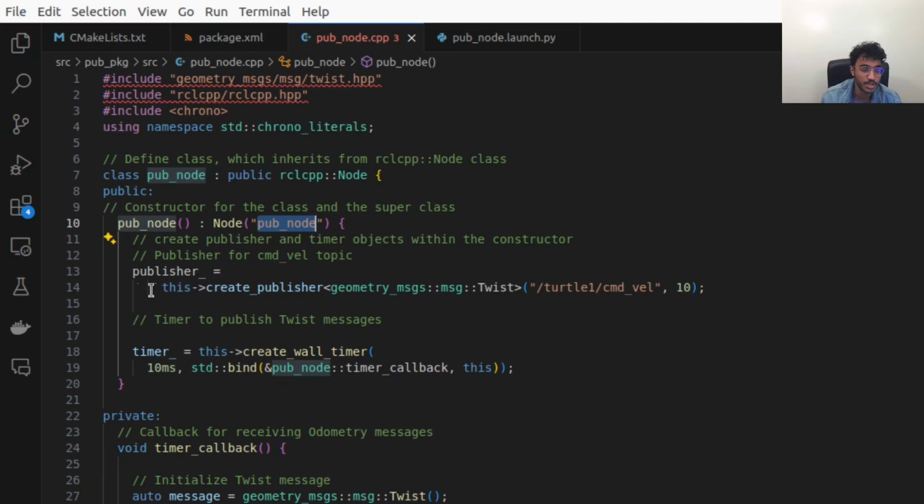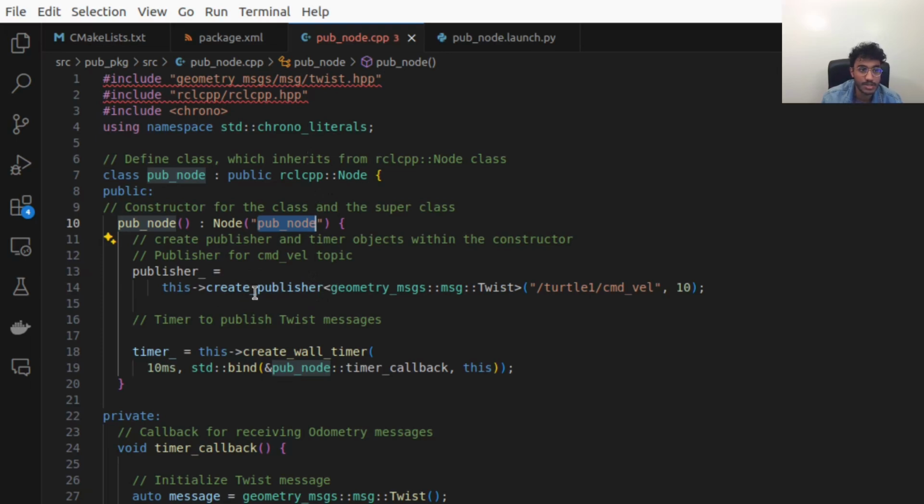Next, we create a publisher. This is how we create it in C++. We write this, which is referencing this instance of this object, and create_publisher, which is a function that is part of the Node class we inherited.